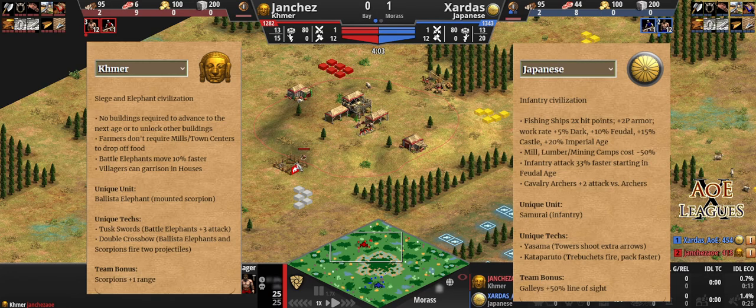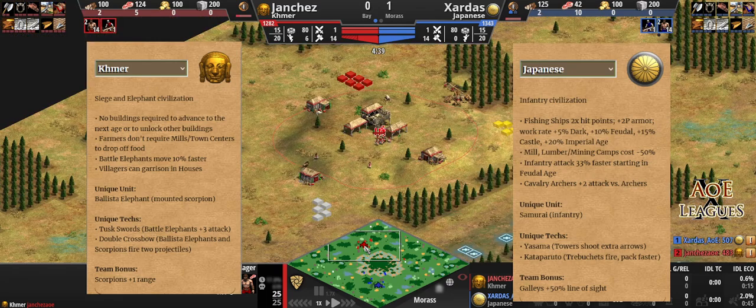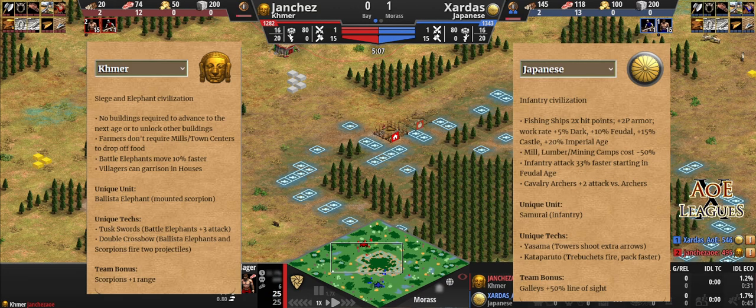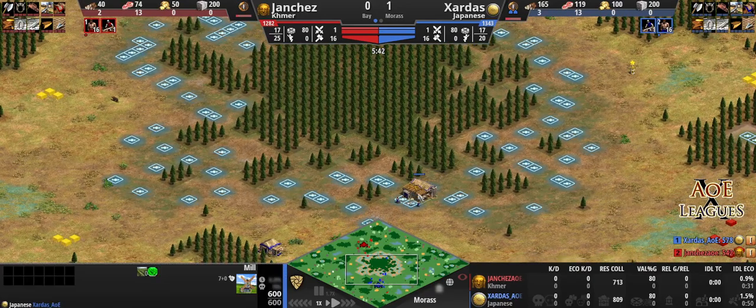They have super speedy farmers that don't have to drop wood to mill. It instantly gives you wood. And a villager can garrison in houses, so they are pretty safe around houses. They also have a plus one range on scorpions, which is situational, per se. But maybe against Japanese it makes sense, because Japanese tend to go a lot of infantry, so scorpions can do pretty good. I'm not quite sure about the Khmer bonus, because I don't think you do that many farms in this game, so you somehow lose one of the best bonuses of the civilization. But the Japanese I like it a lot.